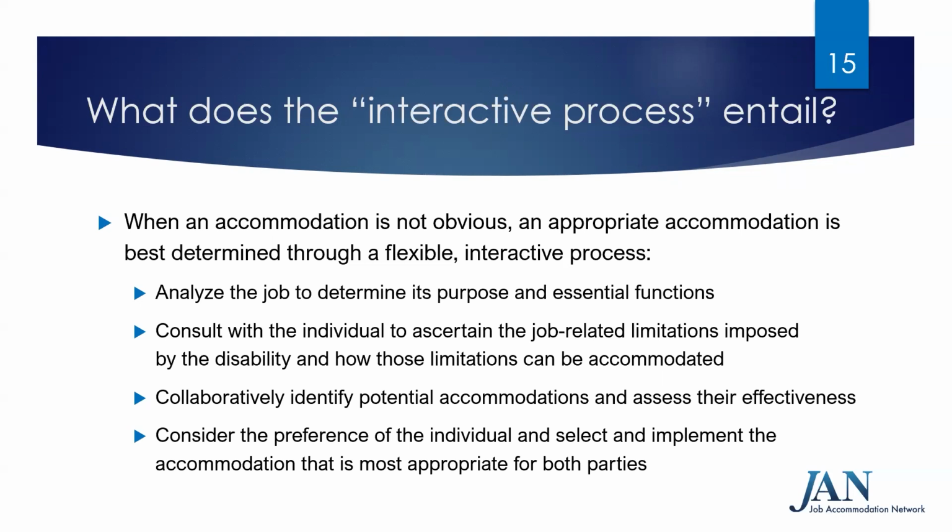It also involves consulting with the individual to see what job-related limitations exist. How is this stemming from the disability? What are those restrictions and limitations? How can we overcome that limitation or restriction? The interactive process is, again, a collaboration to identify potential accommodations and assess, is this going to be effective or not? And then lastly, selecting and implementing an accommodation that is most appropriate for both parties.